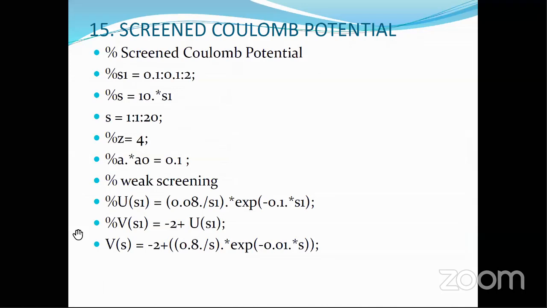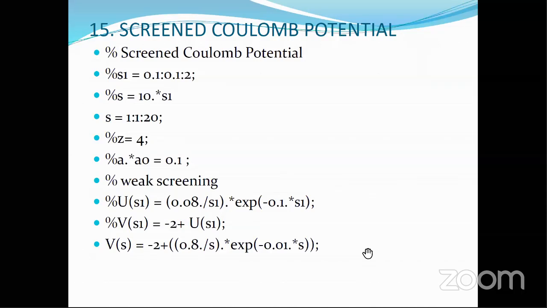Screening occurs due to the fact that if one has more than one electron in the Schrodinger equation, electron-electron interaction must be introduced. We haven't done that. So suppose we have more than one electron. In our example, I have taken 4 electrons, of which 3 are dormant. They are only active to the extent they are screening, acting like an umbrella or shield for the interaction between one single electron and the nucleus.